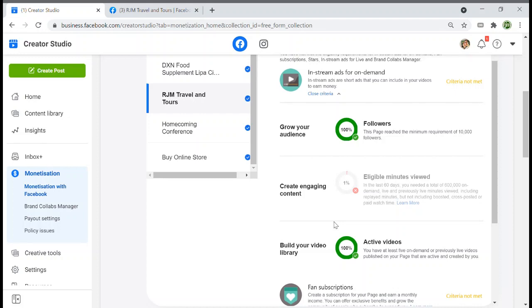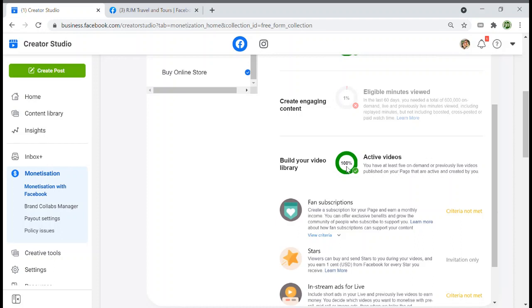You need a total of 600,000 on-demand, live and previously live minutes viewed, including replayed minutes but not including boosted, cross-posted or paid watch time. This is one of the requirements.